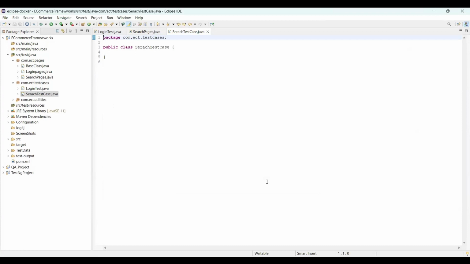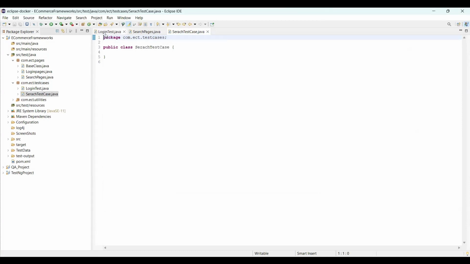When you run this test case, the process will be like, first you will log in, then you will come to the home page, you will click the home button, and then you will move to the search product. Now just follow the steps. The first step is login. At this point, you can't skip the first step. That's login.